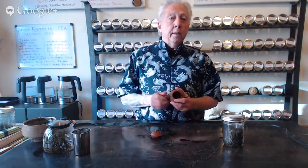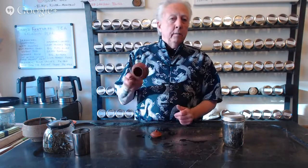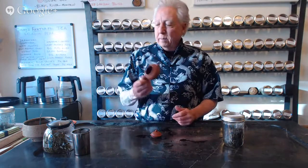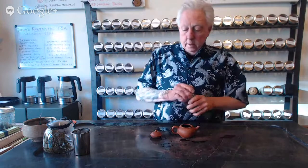So we don't recommend that you do a highly scented tea like a mango swirl in the same pot, because the mango will stay in here and it will influence all the tea. So usually with these pots, you use them for just green or just oolong. I changed my mind on the white because that white leaf is going to be too big for this, I think. Could do it, but not going to be so good.